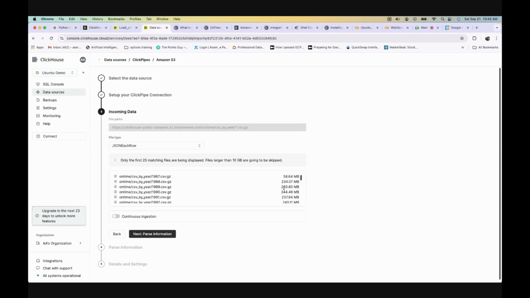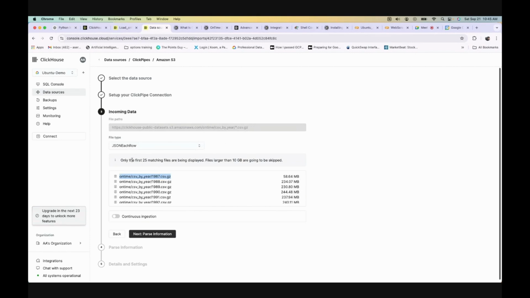Okay. So you can see it was able to look at the file, and it tells you all the individual files in that link right here. You can see here you have CSV by year, and then that star. That star means it's going to pull everything, because the files are individually stored by year: 87, 88.